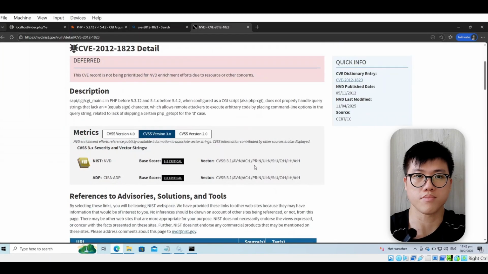I think the best advice is to upgrade PHP to the latest version to prevent such a vulnerability from happening.